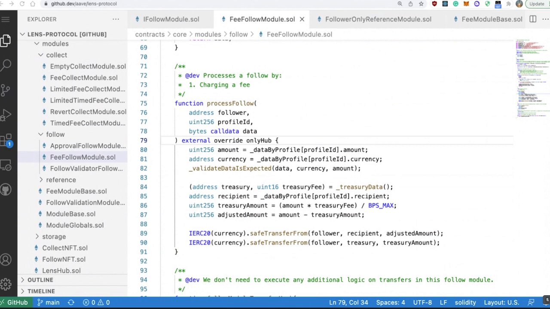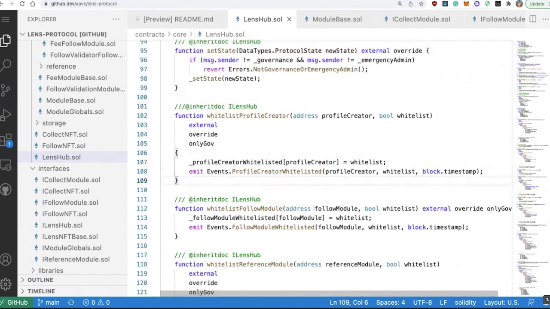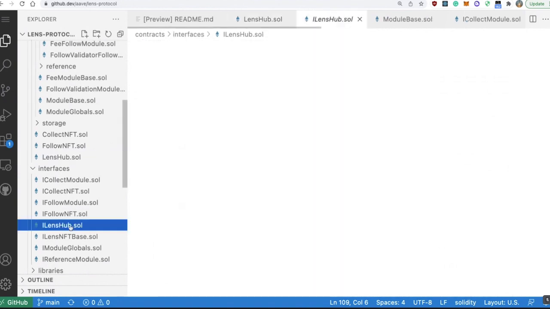So the basic idea here is that maybe Lens or someone else might set up gas proxies in the middle to allow users to interact with the Web 2 experience that we're familiar with. Yeah, exactly. Because it accepts a typed data signature, people will just be able to sign that and then send it without paying gas.